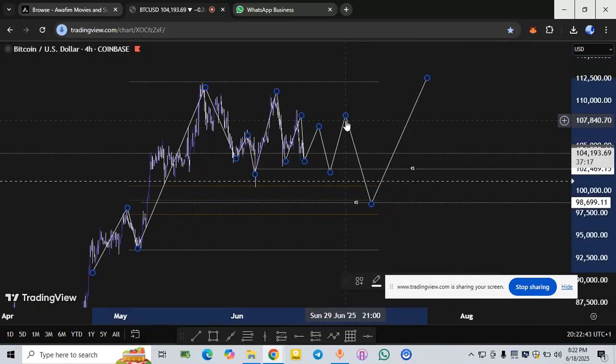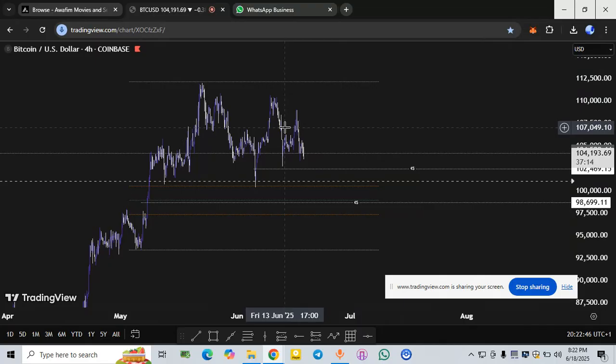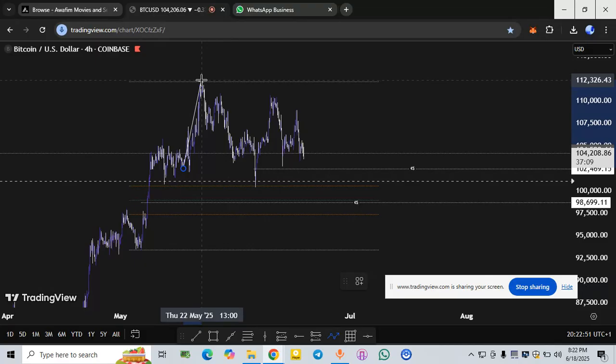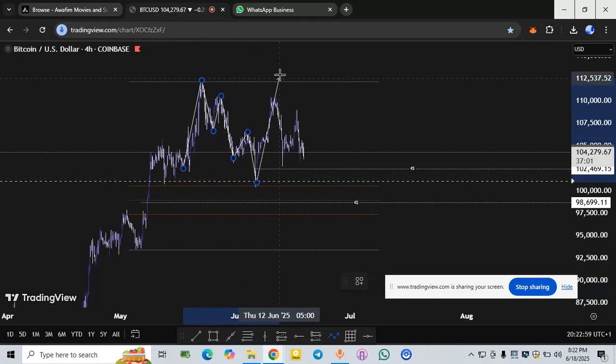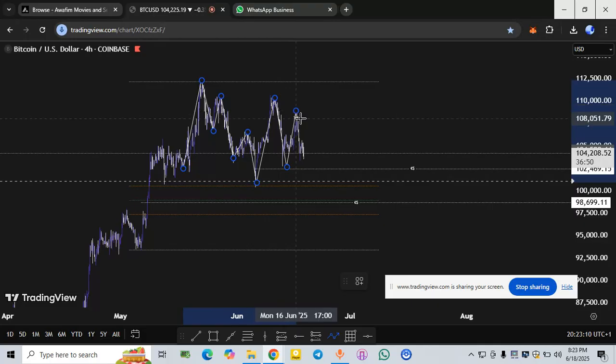Why I also believe that what is happening here is just inducements is because if you look at all these movements, from this swing high to this new all-time high, price attempted to create a new high, it failed, came down, failed again, came down, manipulated, and also failed. This high did not take out this one, obviously did not take out this one as well. Then it came down again, then it went all the way up. We took this trade which I shared in my previous video, closed TP1 over here, then TP2 around 105,300 thereabouts. Then it came down again, creating another failed swing high, because this one didn't take out any of this.